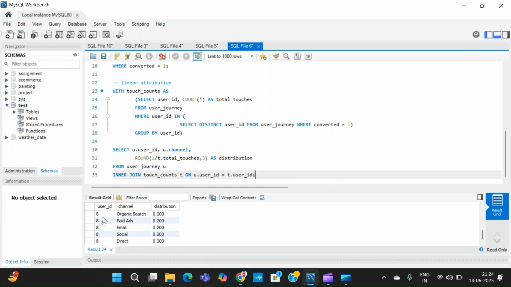For 8 there were 5 channels, so that's why it got distributed 20%. So that's how it worked. It completely depends on the pros and cons of each attribution that the company is focusing on. But these are three attribution models which companies use for their marketing analysis.